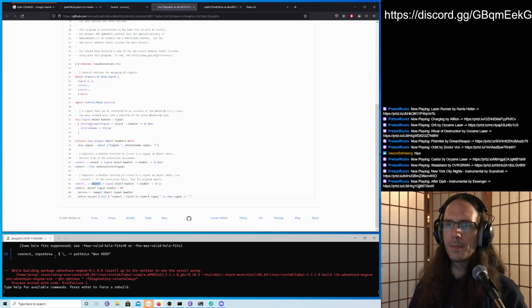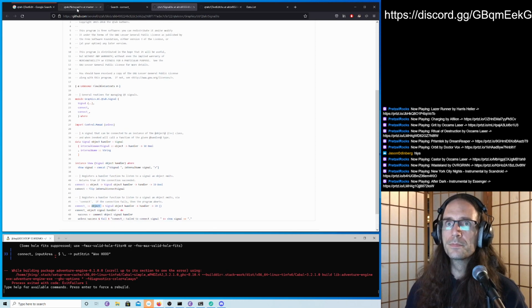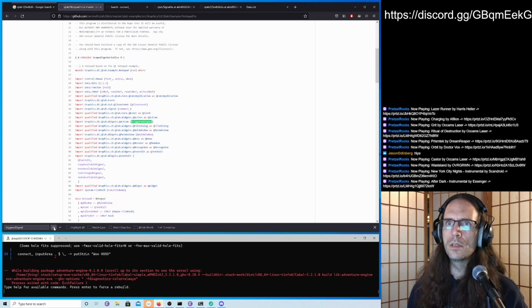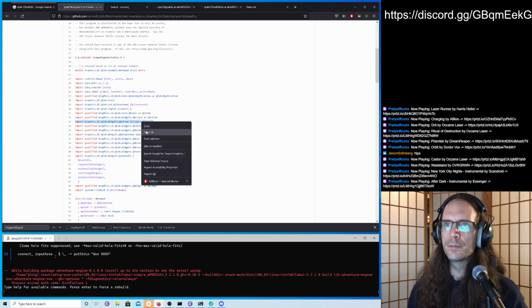Okay, how do I make a signal? Triggered signals, what we're using in the Notepad example, for all of those. QAction. Oh yeah, maybe that'll work for us too.